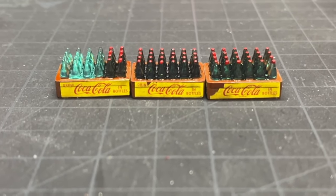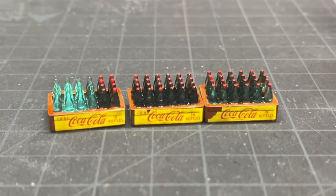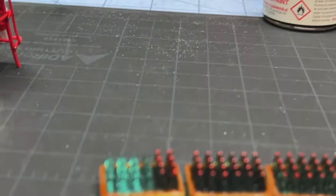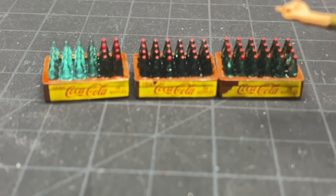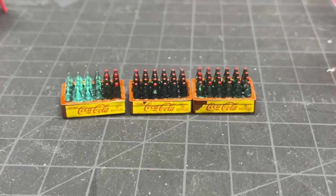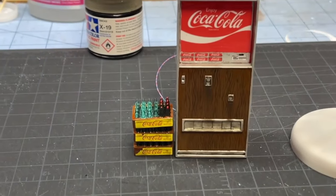After I was done getting the decals on, they were super bright and shiny and brand new looking, and we just couldn't have that in our shop. So I took my Weather Master D from Tamiya and I used the oil and the applicator that came with it. I just went straight from the top to the bottom and came back, all the way across, until they looked oily enough — they didn't look new. They stack up real nice, they go next to the Coke machine, and they're going to look awesome in there.